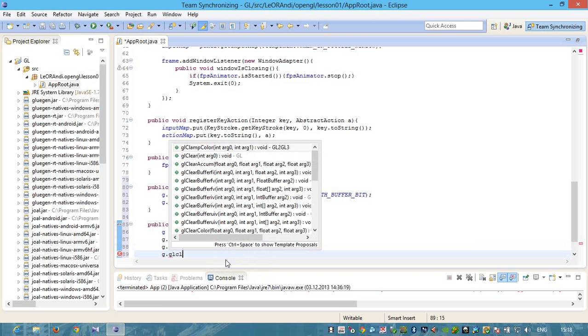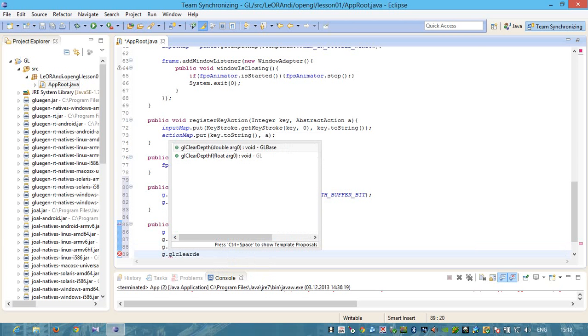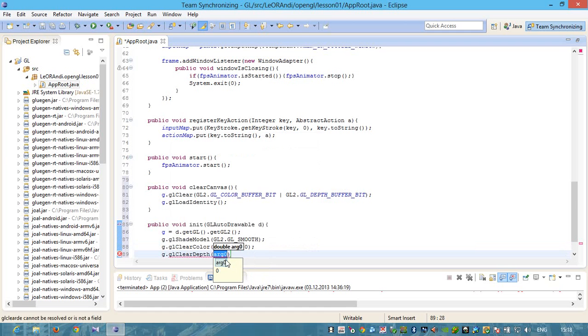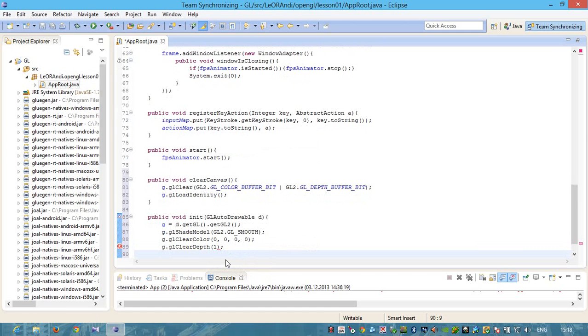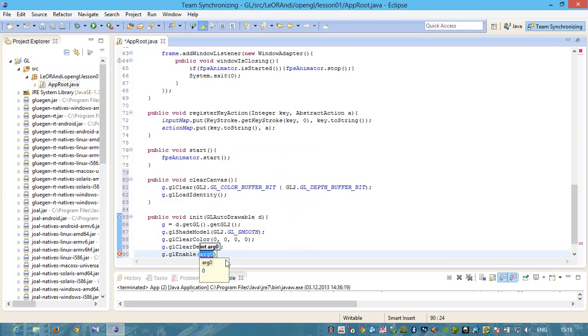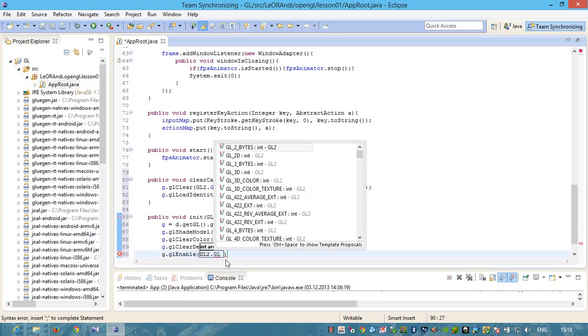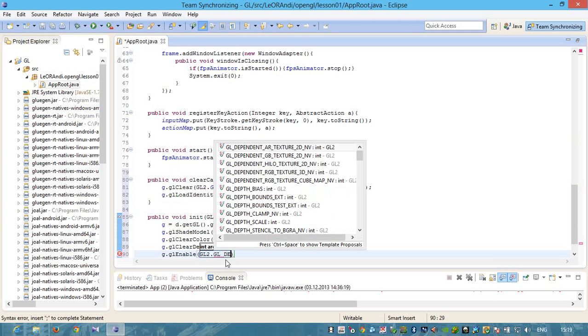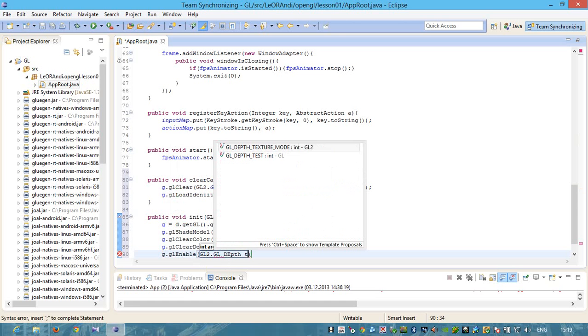G.glClearDepth will be 1. We need to enable depth. G enable GL2.GL_DEPTH_TEST.